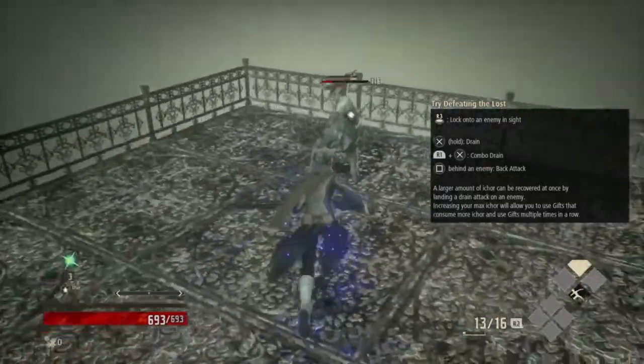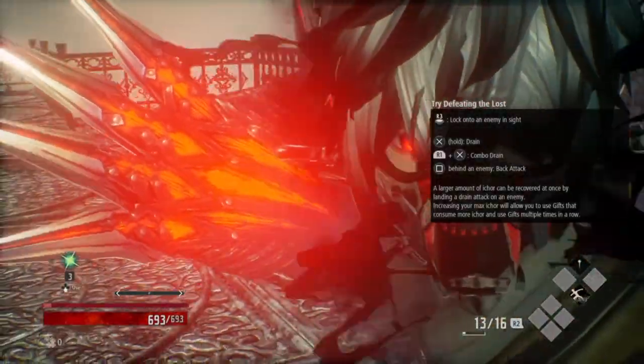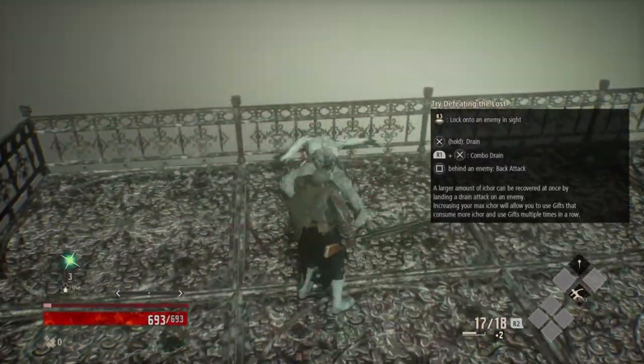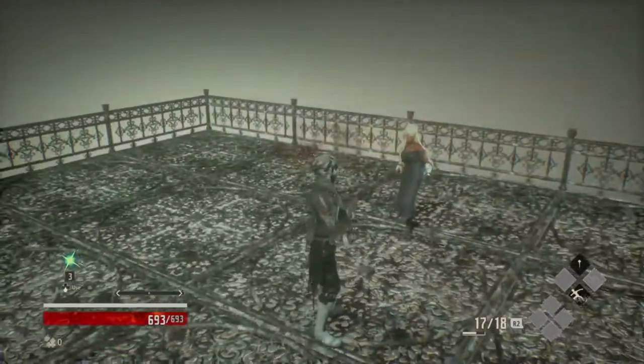So yeah, as you can see, I get a lot quicker movement because he gets this skill that basically makes him skate on air. Kind of reminds me of Wisdom Form from Kingdom Hearts, honestly.